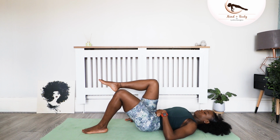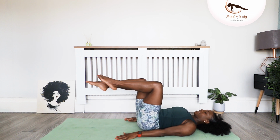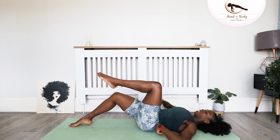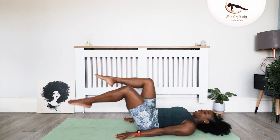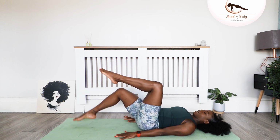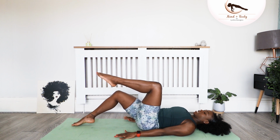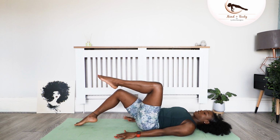Float the right leg to tabletop and then float the left leg. You are aiming to take that right leg to the front of your mat without losing the connection in your abdominals, without losing the connection in your lower back. And take it down and tap. And alternate the legs and tap and tap. And give me three, and two, tuck your chin in, and one.